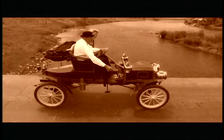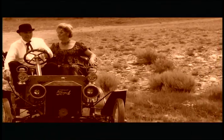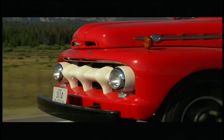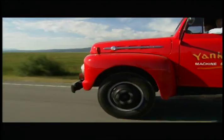I'm gonna live forever. Well, I love riding in this old 1907 Ford, but have you got something else with a little more power in it? Hey, Reese girl, will this 1-ton flatbed heavy-duty Ford work for you to go for a little ride? Well, I do believe this thing will provide us with enough power.